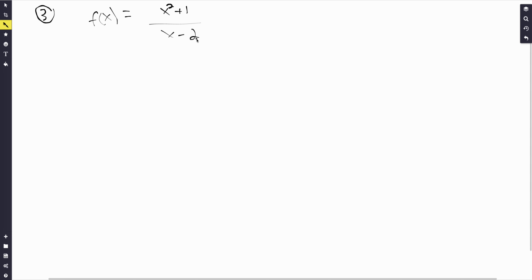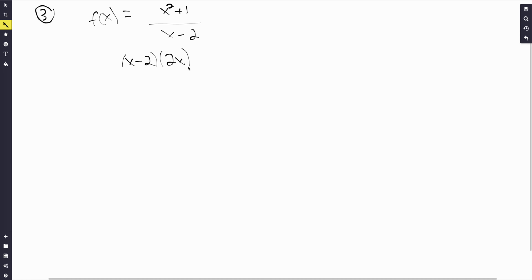This is simply the quotient rule. If you guys have this remembered, again, it's simple, just like the last one. If you don't have the formula memorized, it's going to be difficult. So remember the mnemonic, low d high minus high d low, all divided by low low. So let's try that. So low, that's just the x minus 2, d high, so the derivative of the high, which is just 2x.